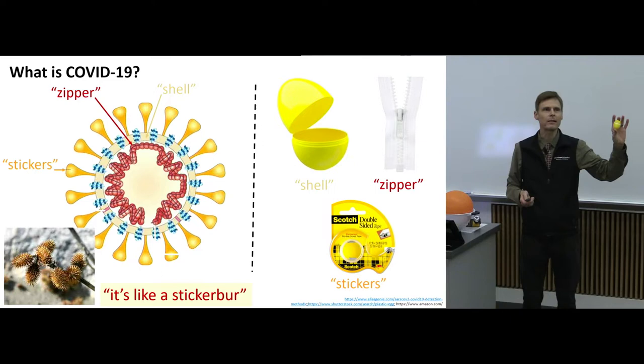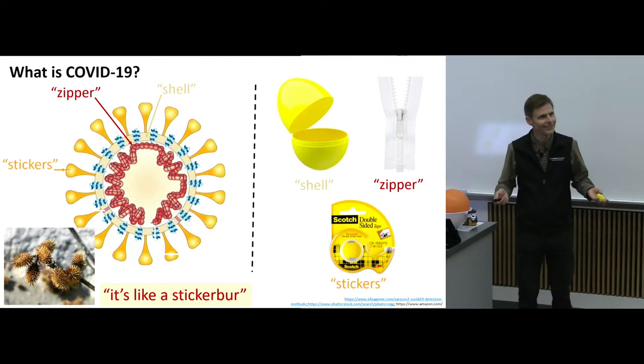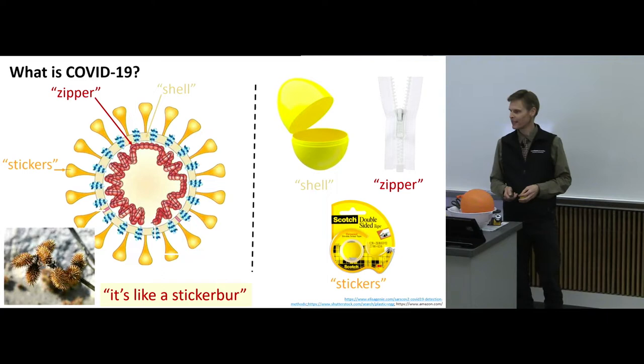And so when you leave today, you'll have the opportunity to pick up a bag with these things in them, and you can make your own COVID-19 if you haven't already, and get an idea of what COVID-19 is like. Well, let's explore COVID-19 a little bit.